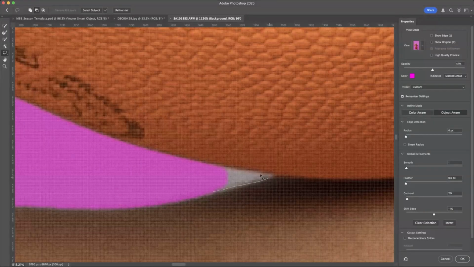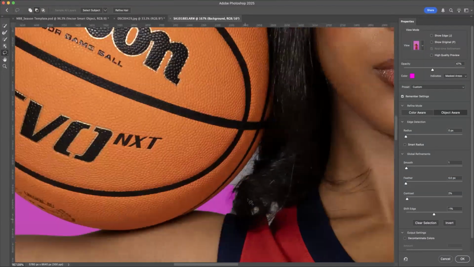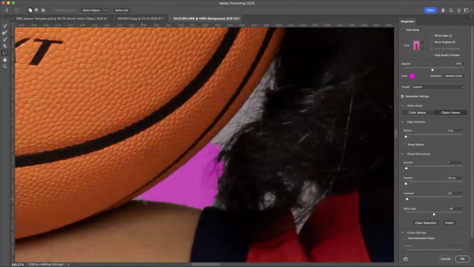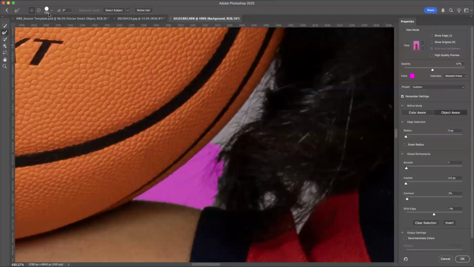Now, go in, boom. This is going to be tricky because it involves hair. Anything involving hair is always a little trickier. What I will use here is the Refine Edge brush tool. Make it as big or small as you want. I need to make it a little smaller. There's a little plus sign in the middle of this circle. Again, you can hit Option for a minus. Scrolling it down here, making it small.